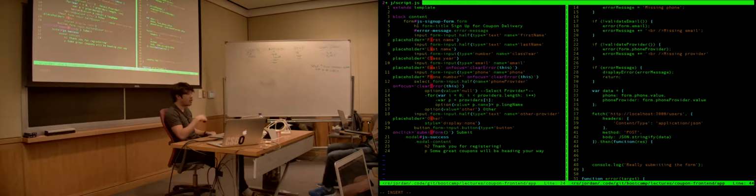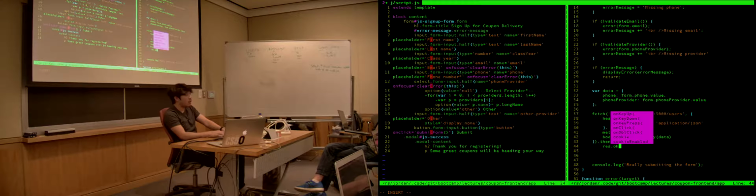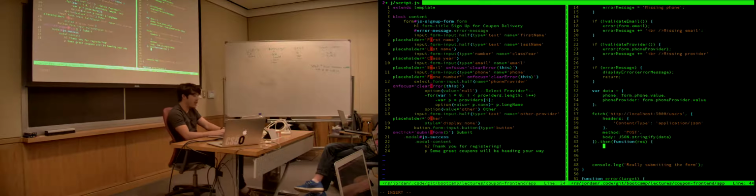So even if it returns a 400 or a 404 or a 500, it'll still invoke this then clause. Fortunately, they have written this thing called res.ok. I'm only calling it res because it's the argument of this function, but it's whatever.ok. So if it's not res.ok, we can alert there's an error.